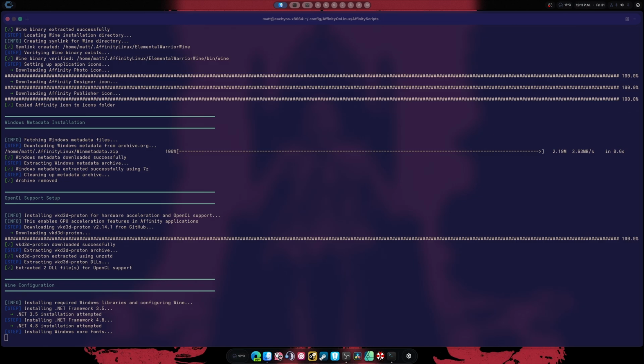Simple as that. So what we've done so far, we've installed .NET Framework 3.5, 4.8, currently installing core fonts, and then after that VC Redist 2022 will install. Okay. Now you can do this all from GitHub. I'm just using what's on my computer locally because, well, GitHub sometimes lags behind.